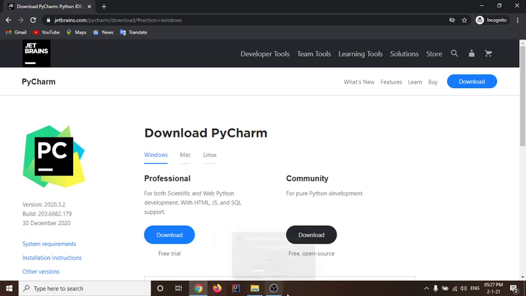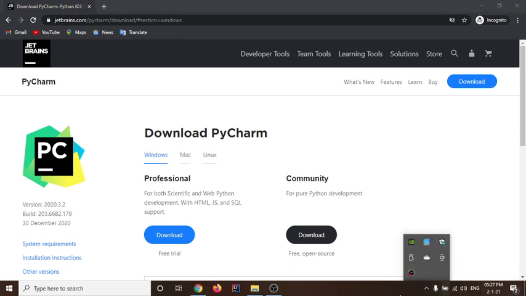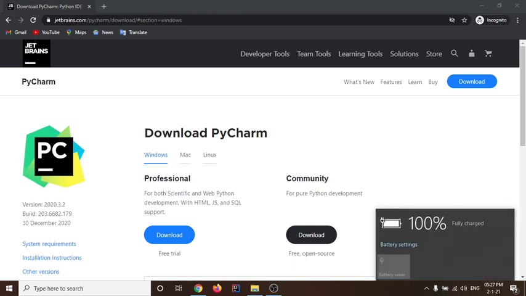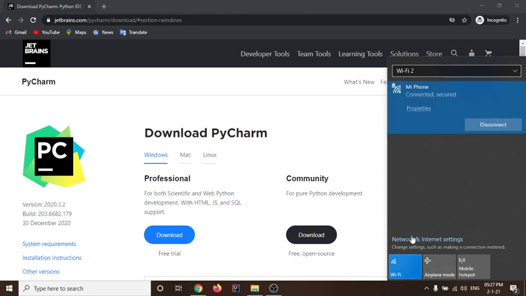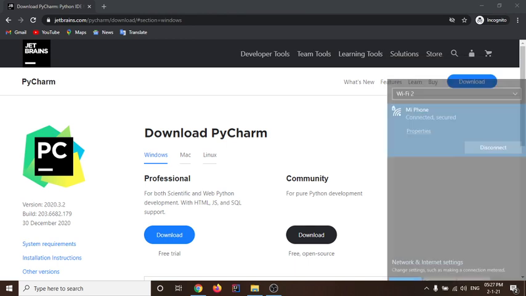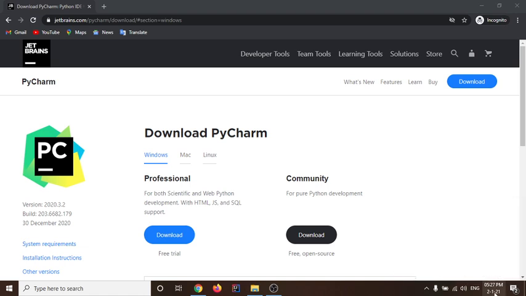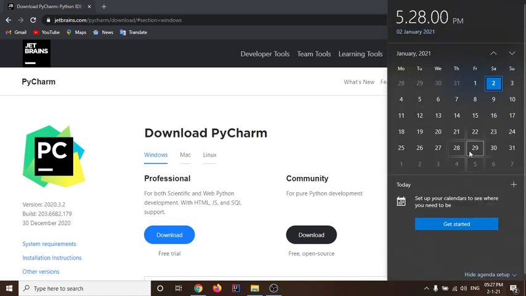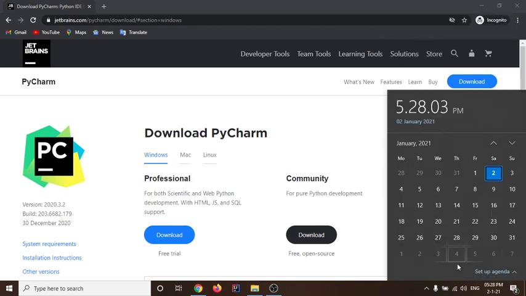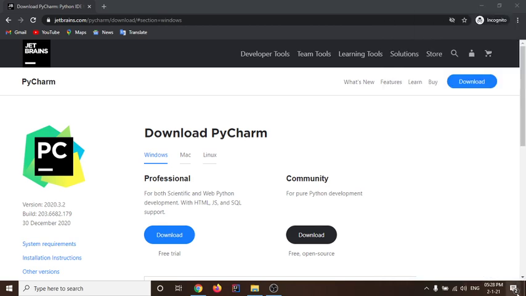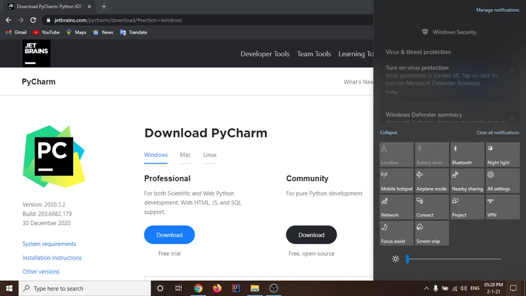And these are full of icons like the Mac. But the only thing here is that there are even more icons to open up here. Click here, there is battery. Here's the internet icon, which you can connect to your internet. The language chooser, the time chooser. And then here are all your messages.